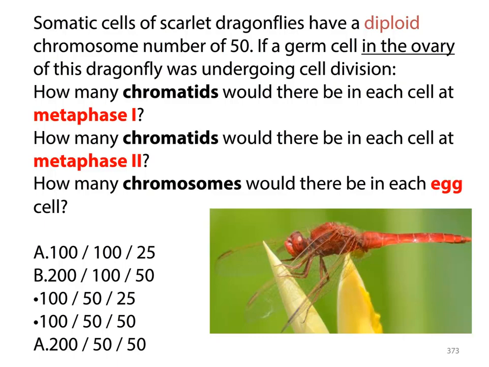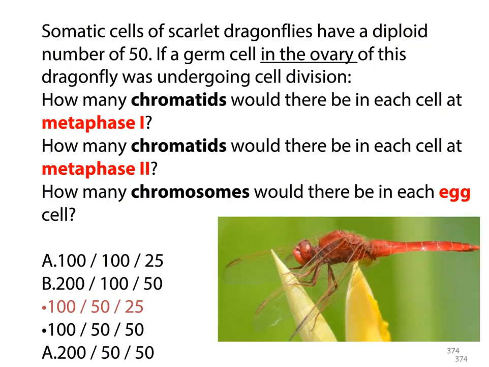I just realized something got lost in translation. The first choice is A, second is B, the next one is C, then D, and then E. I don't know what happened with that. Either way, go ahead and work through it, and it doesn't matter the letter, but circle the appropriate choice. How many chromosomes, then how many chromatids, and so forth. Read the question, and once you're ready, move forward.